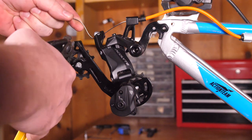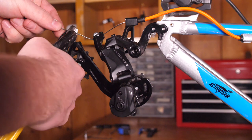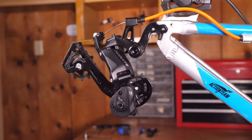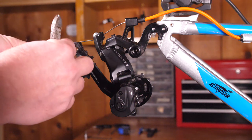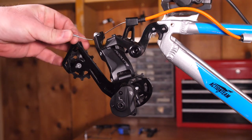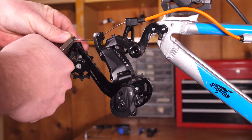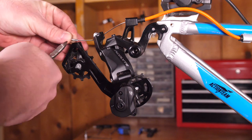Next, cut the excess cable. It's okay to bend the cable a little bit out of the way so it doesn't get into the derailleur. Leave a little bit of slack at the end — that's helpful for the next mechanic so they have an easier time adjusting it. Then attach a cable end of your choice; here a side cutter is used to gently crimp the end to tighten it. There are a lot of different ways to do that.